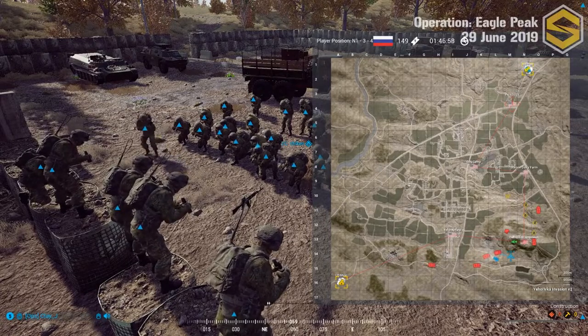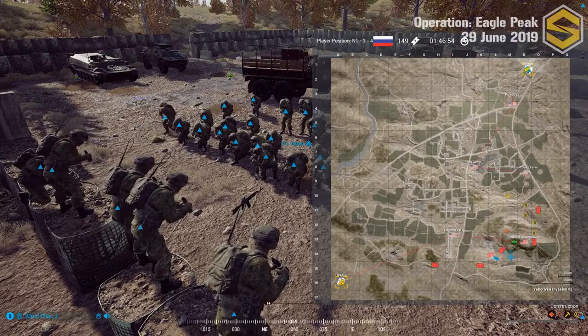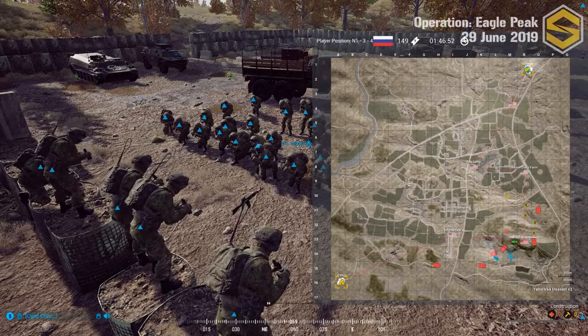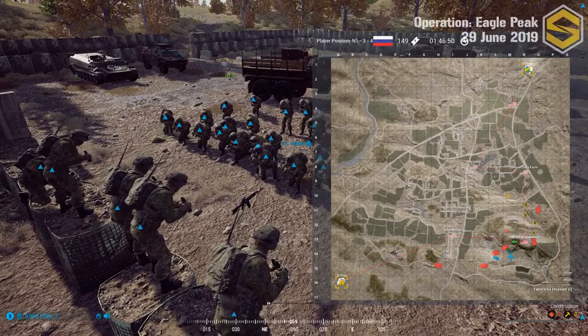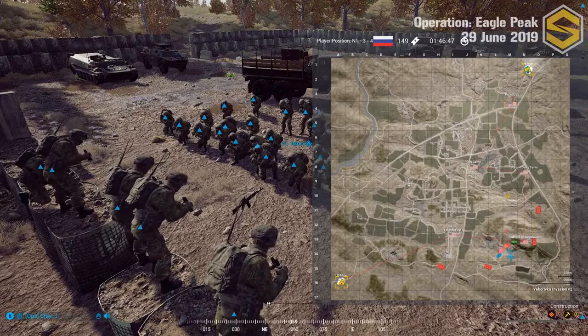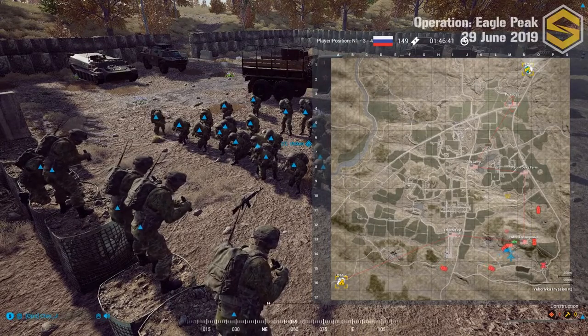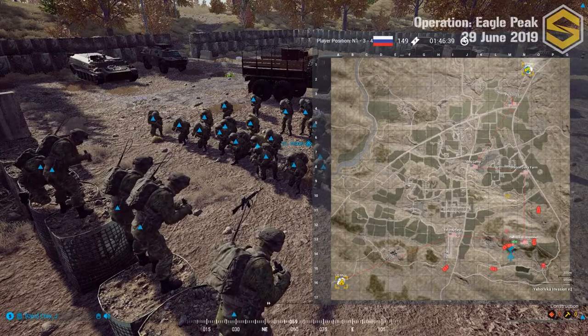One other thing, their commander is aggressive. So as soon as we get to Coyote Ridge and we cross their road, we should expect contact. Keep your eyes and ears open. Also, on the Trudeau mark down here, the skull and crossbones, that's an obvious place that they're probably going to be.